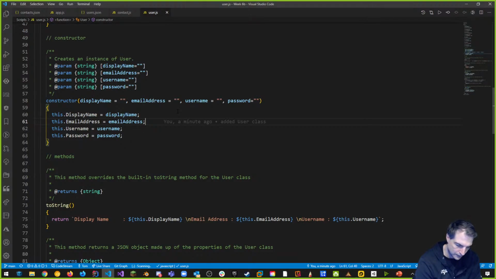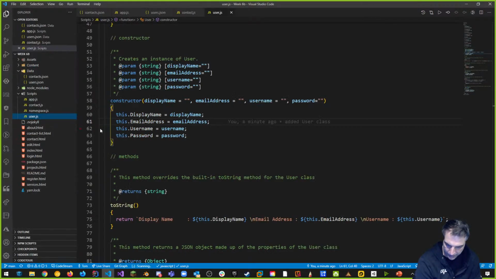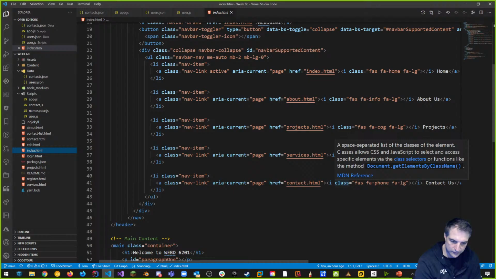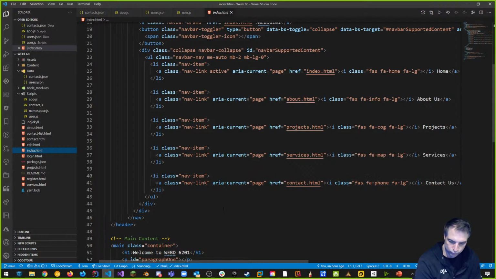All right. So next, what I want to do is create a mechanism for log in, log out. So this is where we're going to go into the next phase. How do I detect when a user is logged in and logged out? And how do I modify my navigation so that's true, right? So if I look at my navigation data, right now, if I look at any of the pages that I have, let's say my index.html page, it has about, projects, services, and contact. There's nothing in here whatsoever to say that I'm logged in or not, right?